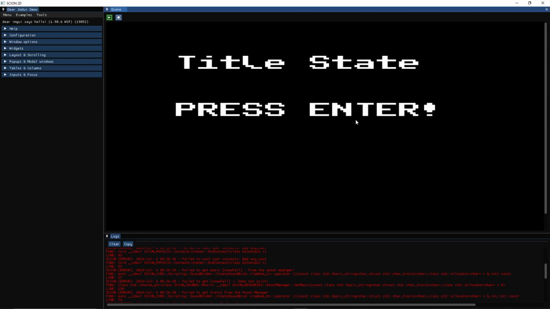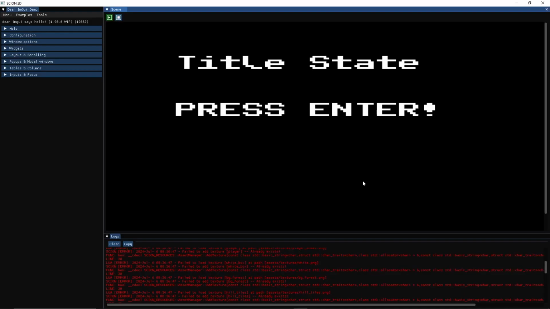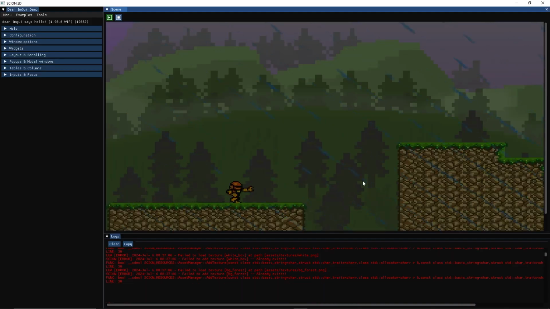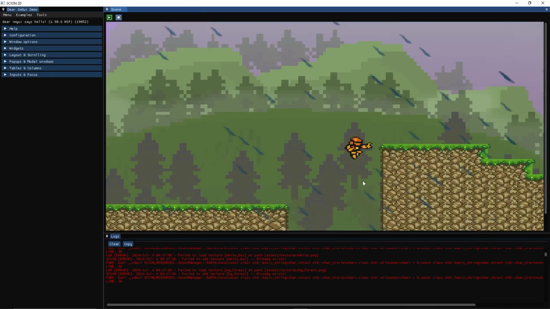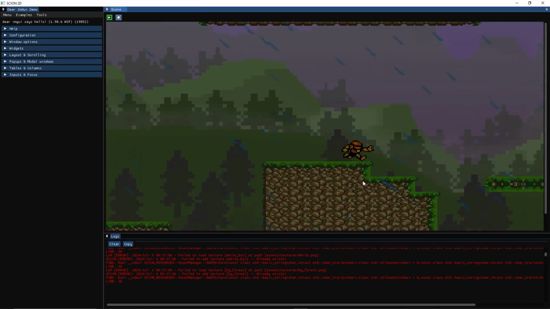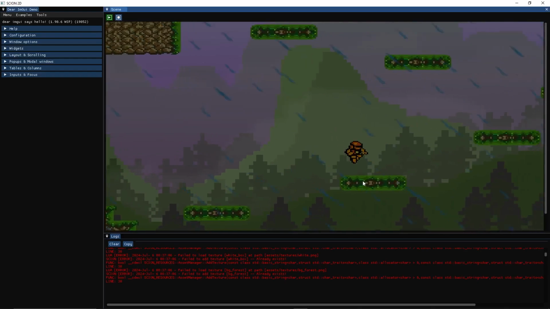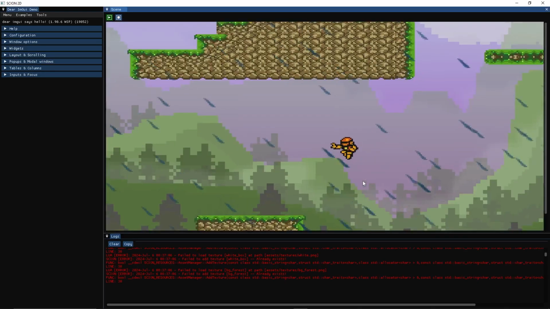Well, hopefully all Lua. We may have to make some engine changes. I'm not sure yet, but we'll see. So we're going to create the projectile class and the projectile defs. And the goal for this is to be able to fire off projectiles for the player. So let's see, we have our shooting animation here, but we have nothing coming out. So that's the goal for today, to be able to fire off the projectiles and be able to control them and control their life and stuff like that.